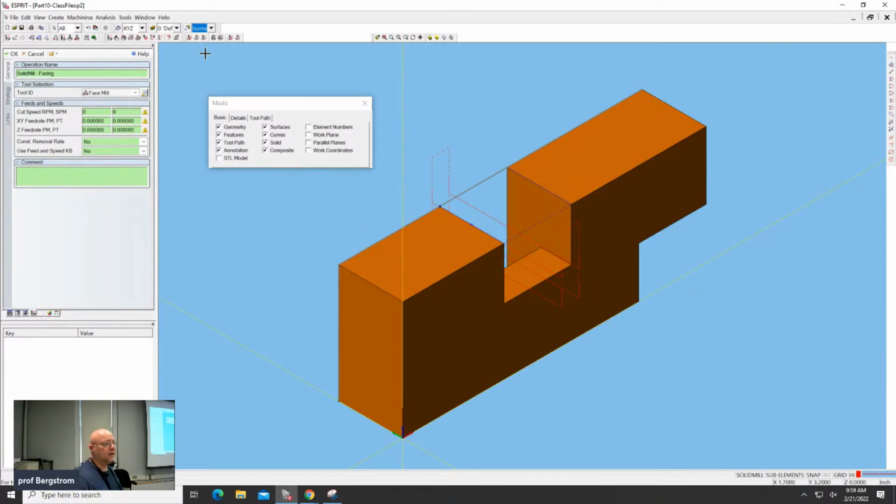Anybody have a specific question then of something they want to go through? We look at like mill turn setup, so I know we know. Mill turn setup in ESPRIT or mill turn setup on the machine? In this, okay. Can you send me the file you want to turn?